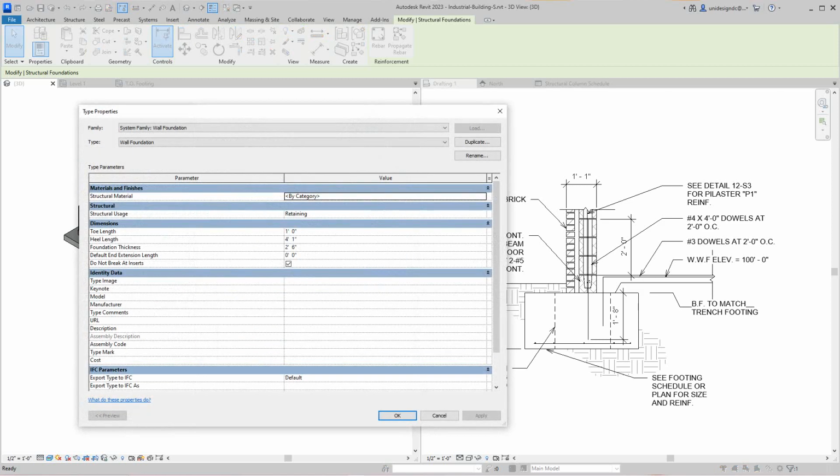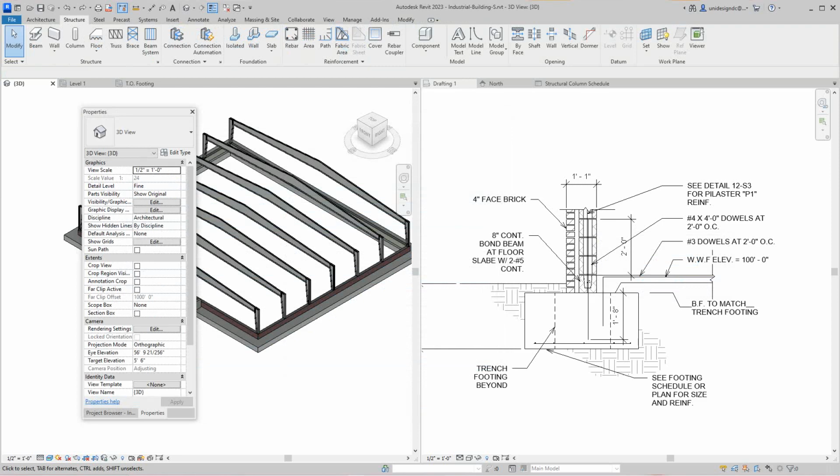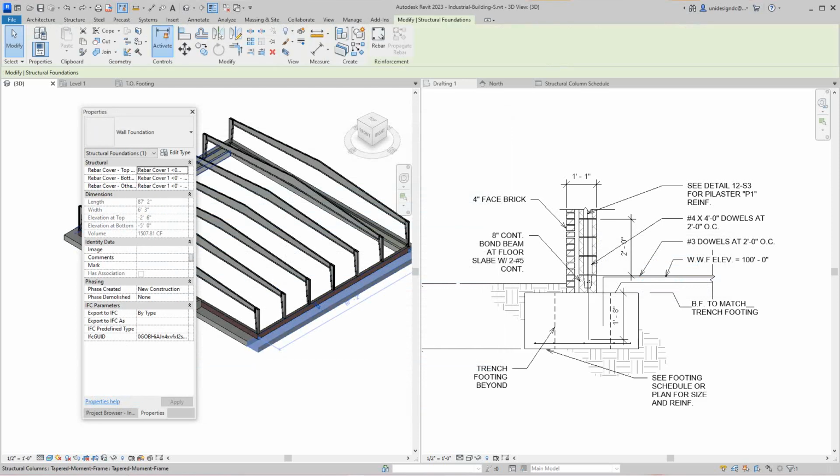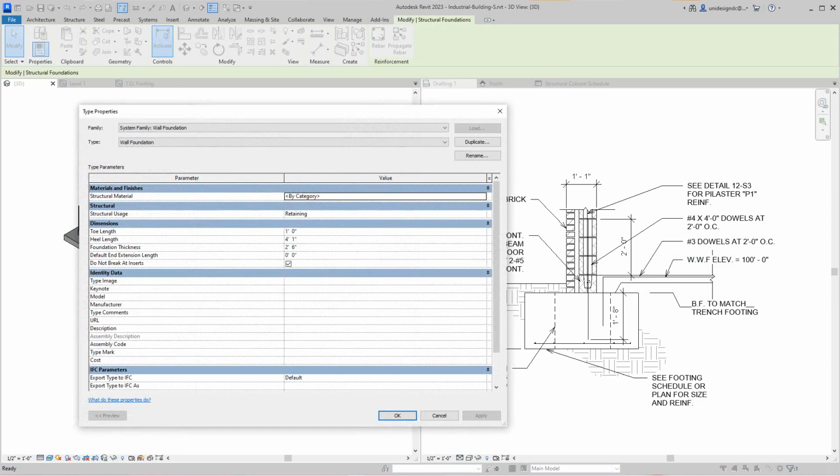Edit type. I'm going to duplicate this. And this is going to be my wall. Okay. No, cancel that. We're looking at our footing now. Sorry. So that is our footing. So I'm going to edit this type. Okay.